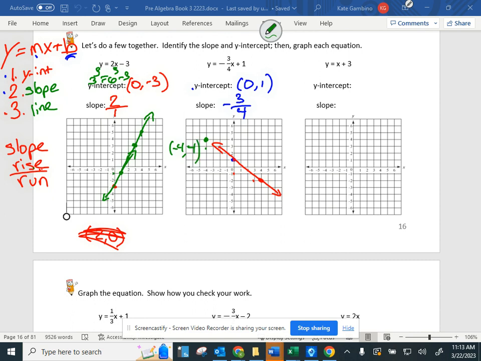So I'm going to punch those two numbers in, -4 and 4. -3/4 times -4 gives me what? These cancel out. Negative times a negative gives me my positive 3, plus 1 equals 4. And if this is 4, does that equal 4? It does. So that is my way to check to make sure I did it correctly.